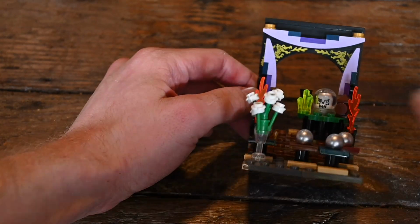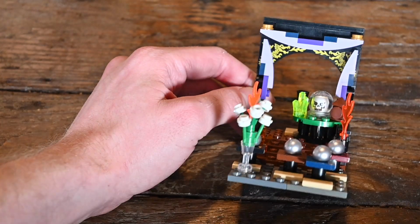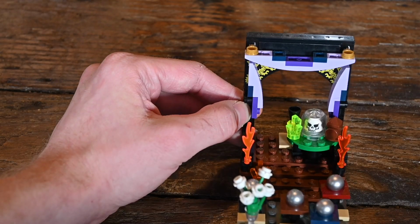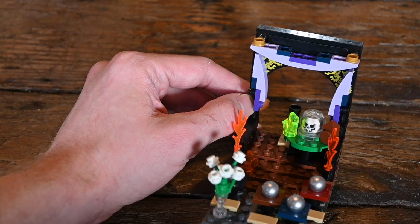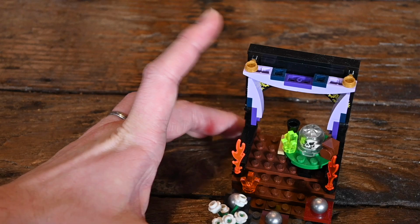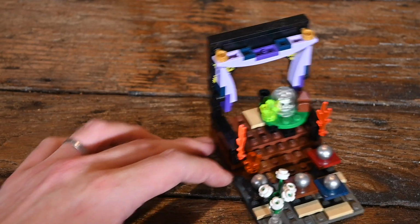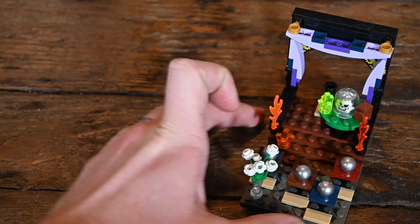Here I've got this dragon element again that I really wanted to use, so I just used it as the archway into Trelawney's office, let's just say, and I've got these purple drapes. Did what I could there to make Lego into drapes. There's a lot of different ways to do that, if you look at some of the other videos online here. But yeah, I just kind of wanted to make it look as divination-y as I could.